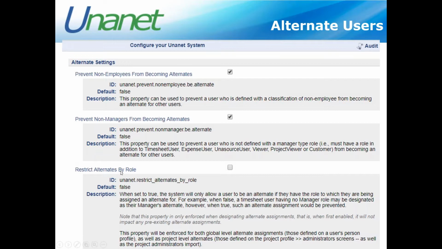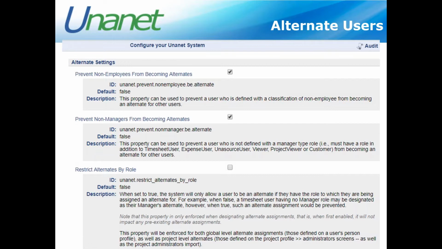And then you can also restrict it by role, like they have to have the manager role in order to be made an alternate for manager. They would have to have a project manager role in order to be a project manager. So you can also limit it down by here. I would say I typically always see these top 2 as the setting, because if you say prevent non-managers from being alternates, you've tightened that down a lot as it is.